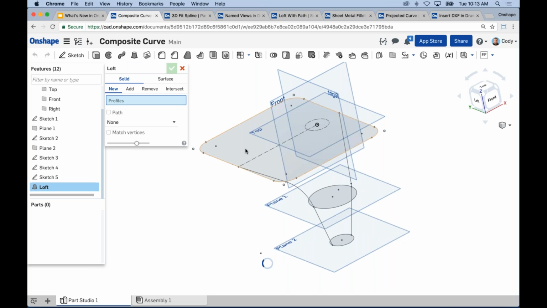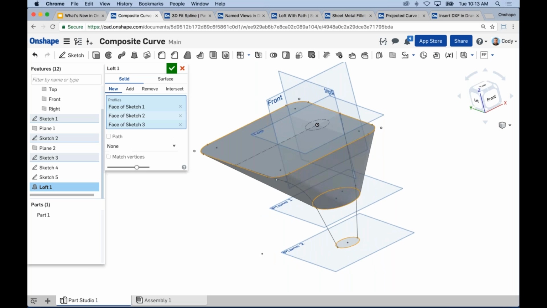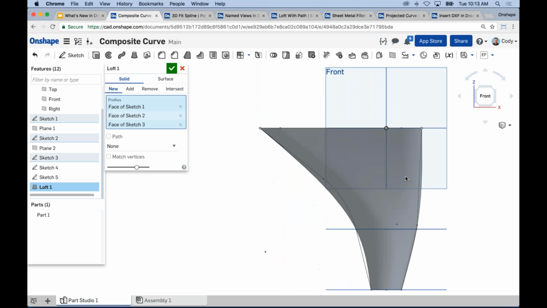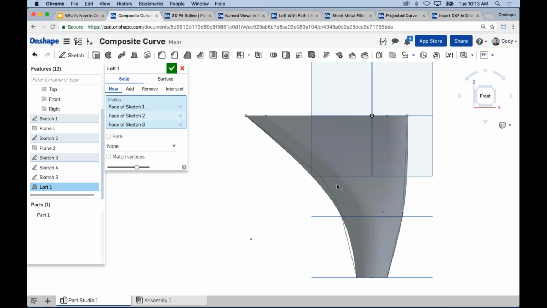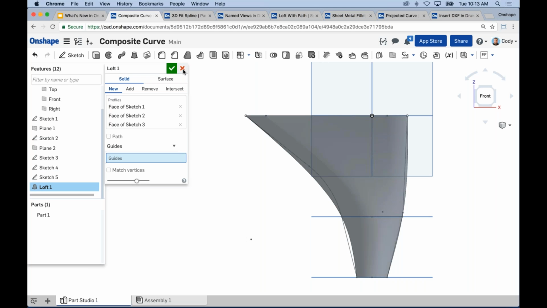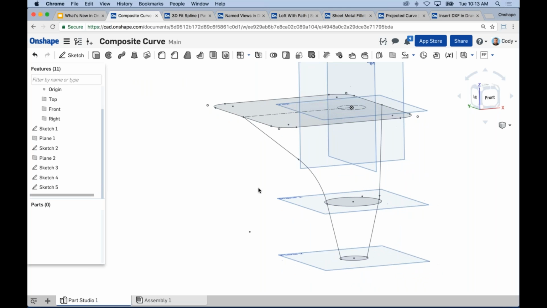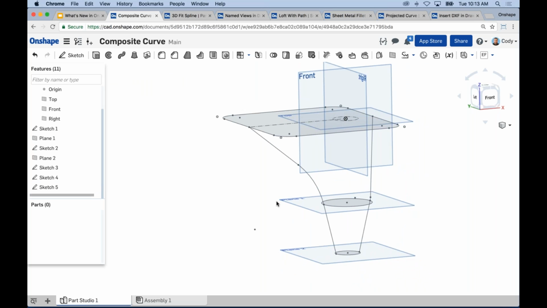Here I have the Loft command. I want a loft to create kind of this funnel shape, right? So I select my loft profiles. Now what I really want here is this loft to follow this line, arc, and line that I've sketched. The problem that I have is, if I go to choose guide and I start to select them, it's going to assume that it's one entity that connects them. So I can't just select all 3 of these and say that's one guide. It's going to see that as 3 separate guides. So an easy answer to this is, instead of using line, arc, line to drive the guide, I can create a composite curve that consists of these 3 things and then use that curve as my guide.